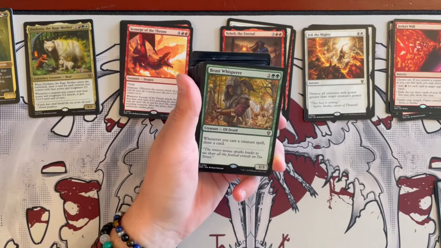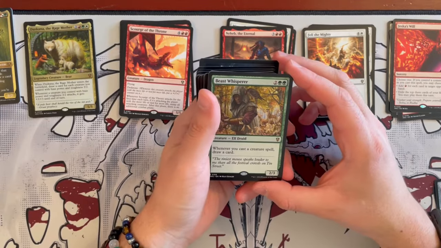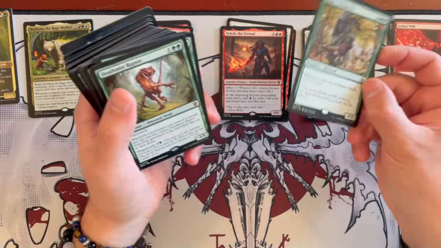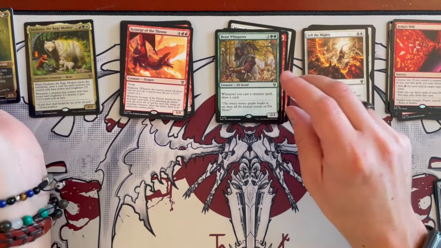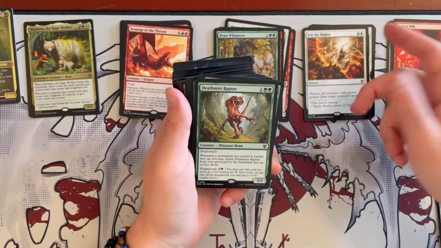Then we have Beast Whisperer. It's a 2/3 elf druid that costs 4. Whenever you cast a creature spell, you get to draw a card. Very good way to draw. It's not necessarily synergistic with the commander, but it's something that I would keep because you need that draw engine to get through your deck.